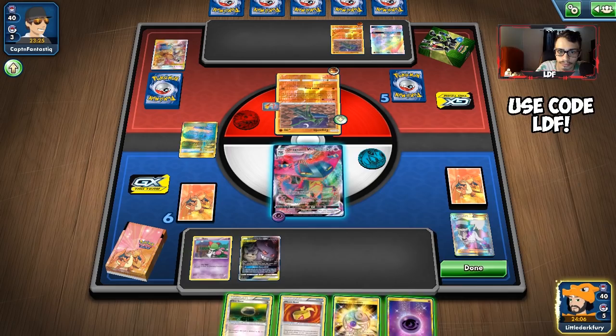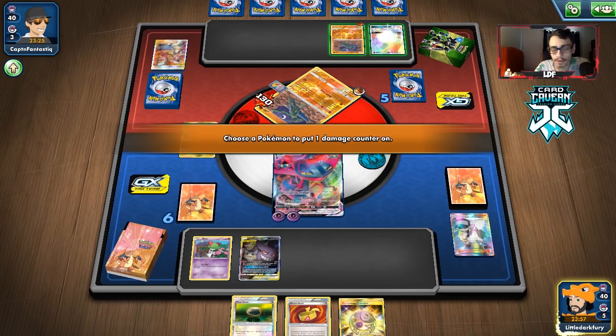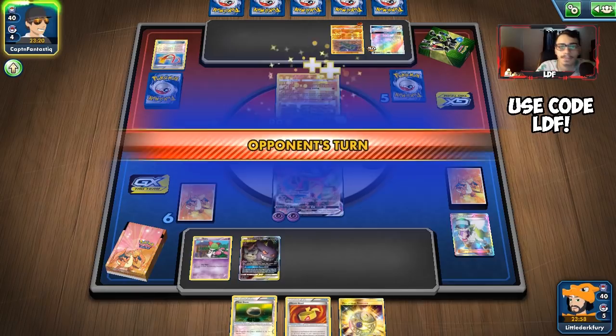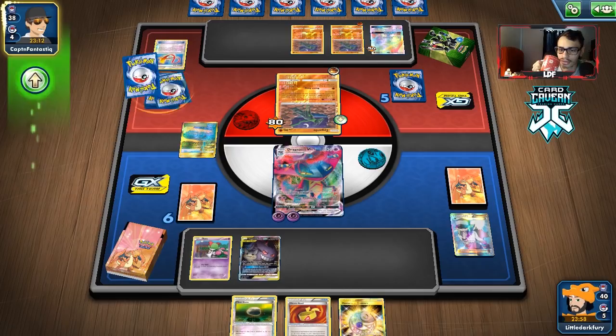We'll just max Phantom. Yeah, let's put 5 on the Zygarde because then with Muscle Band we can knock it out. We'll see what happens here. We could Lele for Guzma and then we can knock out both Zygarde and Baby Zygarde. So we could do that too, which might be the better play instead of just getting a draw supporter. Might be more tempted to do that.